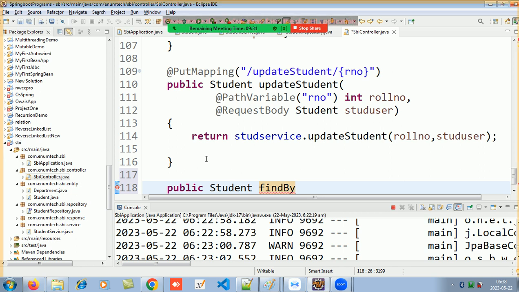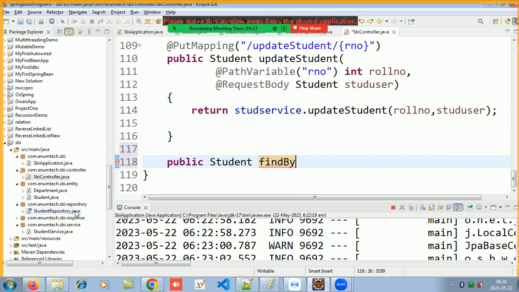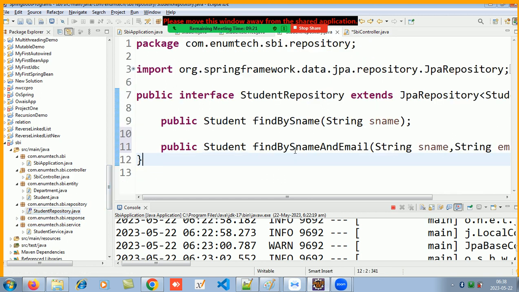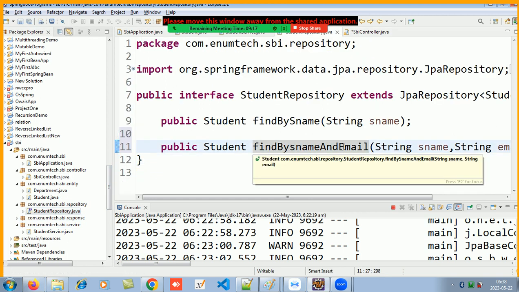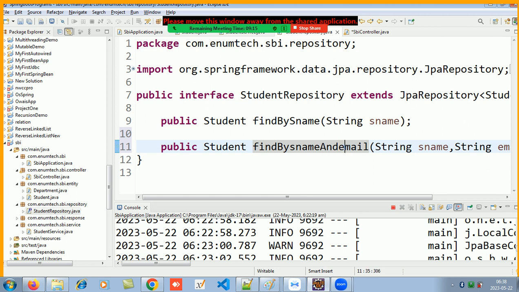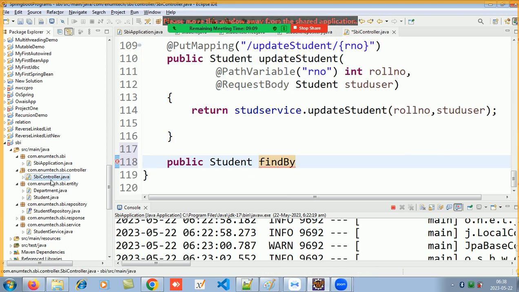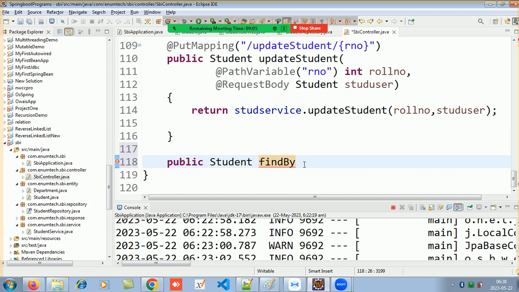This function name can be anything. Only the repository function has to maintain the proper casing. You cannot use a small s over here or a small e over here. That will not work. That is only for the repository. Rest, at the controller and service layer, whatever function you want to make, you can make. So findBy, let's say, findByWay1.